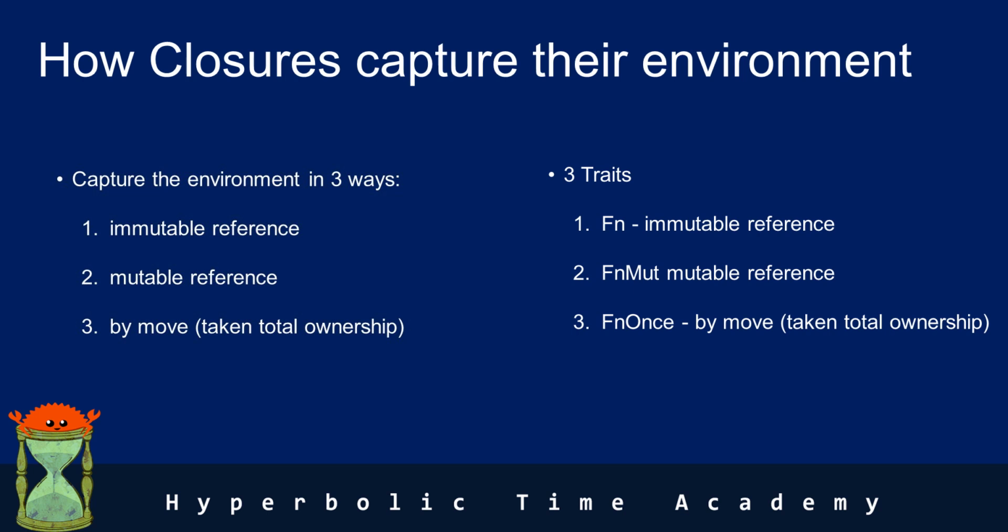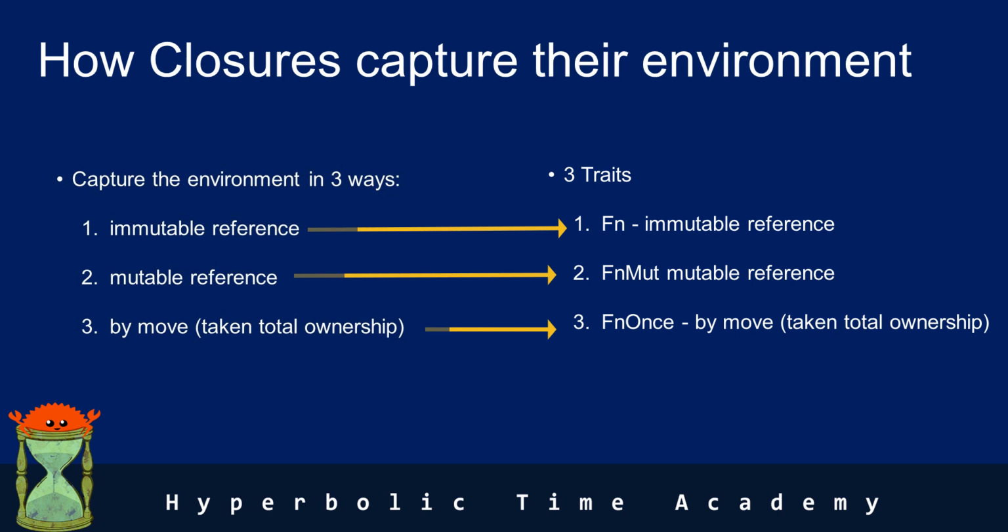There is the FnOnce, which essentially consumes the variable that was captured and it's no longer available after you call that closure, so you can only use it once. And there is the FnMut, which essentially mutably changes that variable, right? So once the closure captures that variable, it can mutate it. And there is the Fn trait, which essentially just immutably borrows a value from the environment. And most of the time, Rust just infers which trait to use based on how the closure is using those variables inside the body of the closure itself.